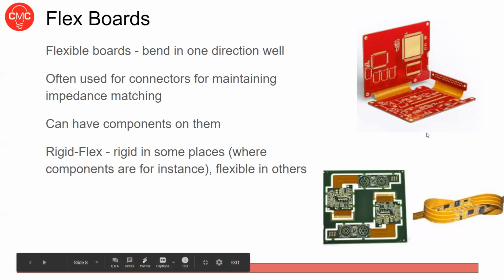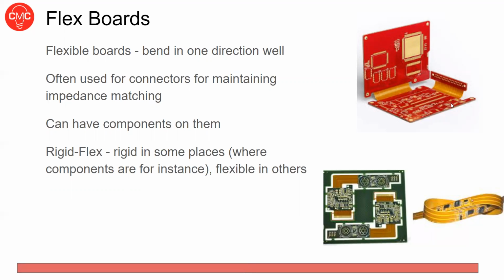It's very useful for maintaining impedance matching. Instead of just plugging jumper wires or random wires into something, you can have designated widths and spacing planes for your cables themselves. They can also be PCBs, which is super useful for connecting boards where you want to maintain impedance matching. So for instance, with a camera, it's pretty high speed. It's a lot of data, so you want to maintain that. That's why the Raspberry Pi uses that as a connector for the camera module.